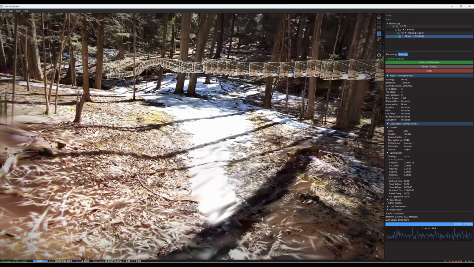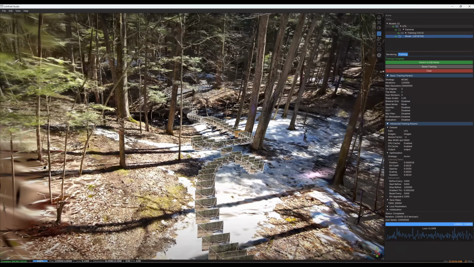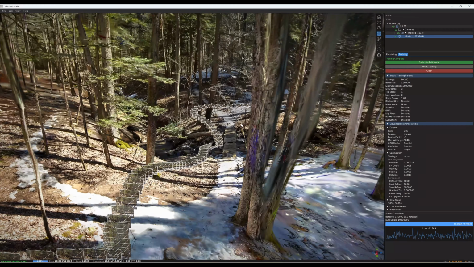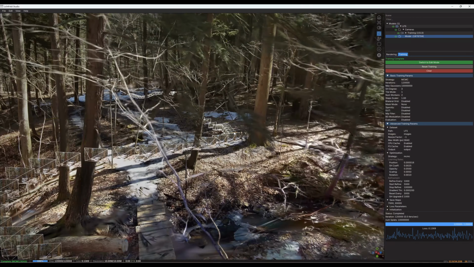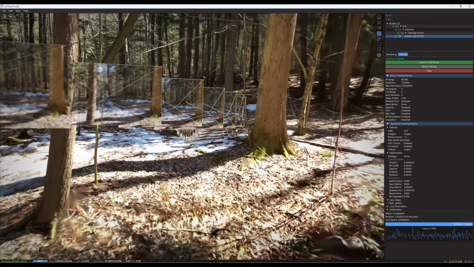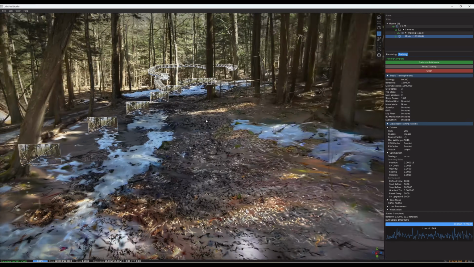This is the point where I had started tracking and processing the data years ago in 2021 when I originally processed the data going down this hill, slippery slope over this little footbridge. The drone itself did quite an amazing job avoiding branches for a very long time.